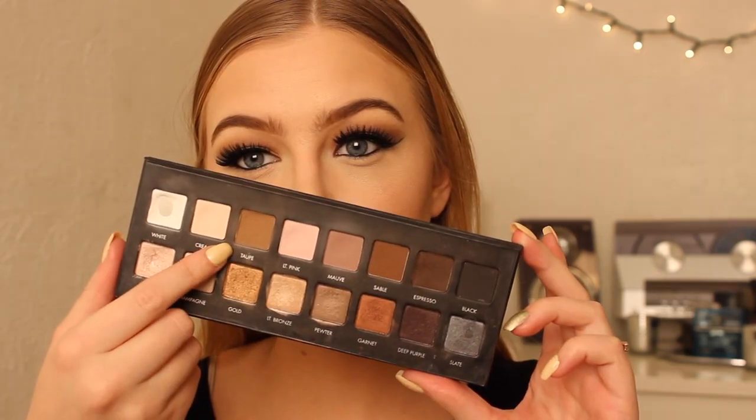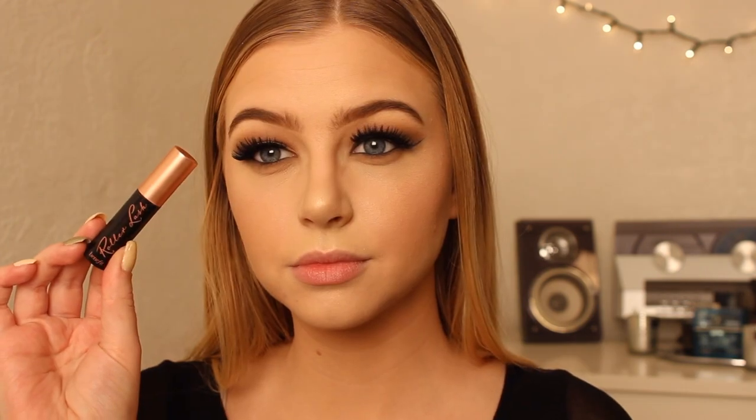To finish up the eyeshadow, I went in with Taupe again from the Lorac Pro palette and smudged and smoked this underneath my lower lash line. Then I went in with Benefit's Roller Lash and applied mascara to my lower lashes.